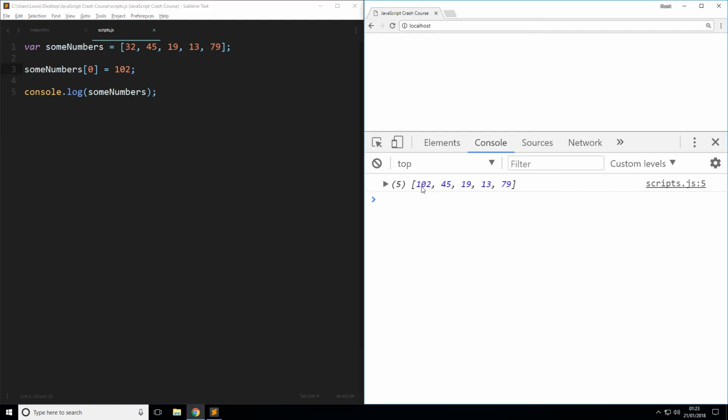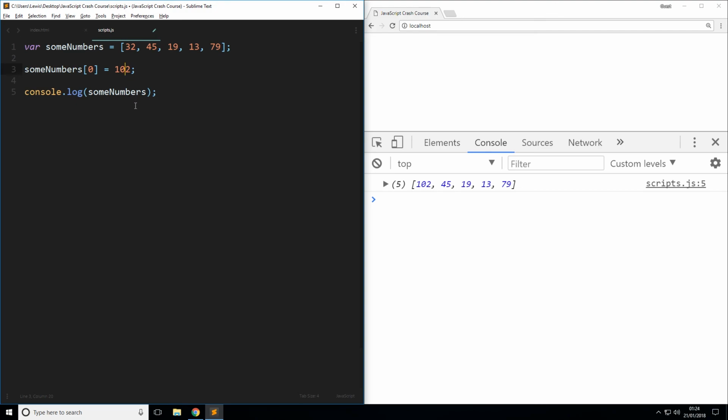If we refresh this, you can see we've now got 102 at index 0 instead, because we're not saying if some numbers is equal to 102, which is what that would be. Instead, we're saying take index 0 and assign it to 102. Right, so in this case, index 0 is 32, and so it's taking 32 and it's reassigning it to its new value. So pretty cool.